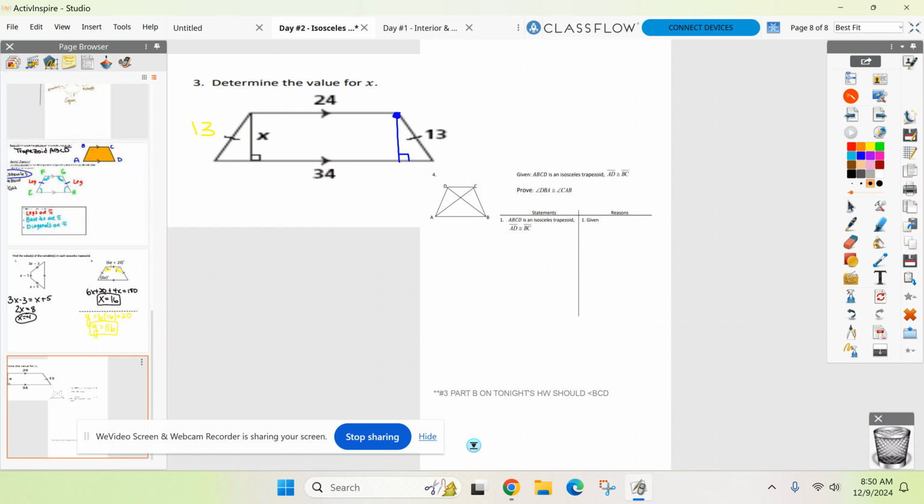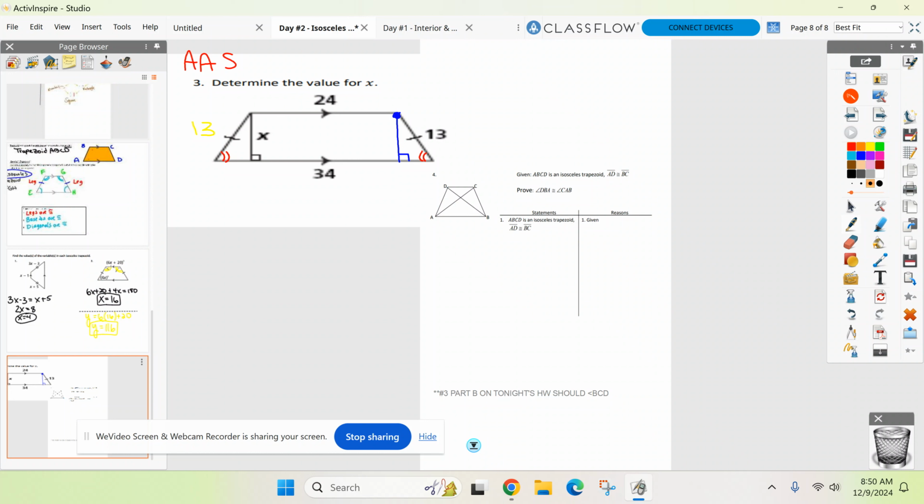Everyone see the 2 triangles now formed in the diagram? Each has a pair of congruent sides, right? The 13s. Each has a pair of right angles. Also, this is an isosceles trapezoid. What do you know about these 2 base angles? They are congruent because in an isosceles trapezoid, base angles are congruent. So I have 2 pairs of angles and a pair of sides. What do you know about those triangles? They're congruent. Angle, angle, side.